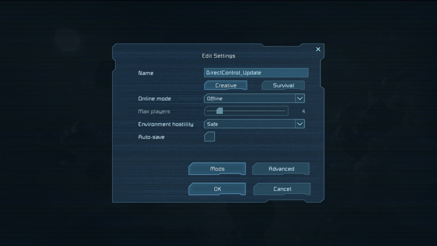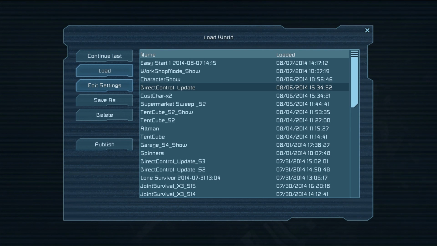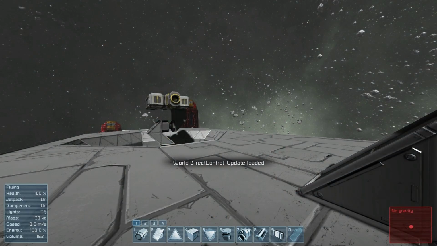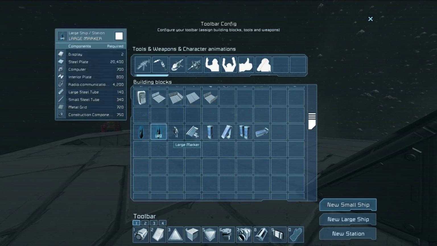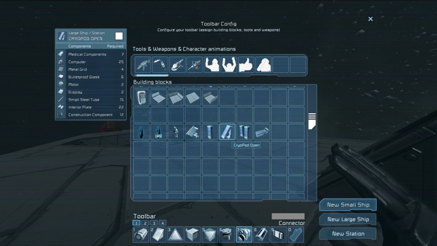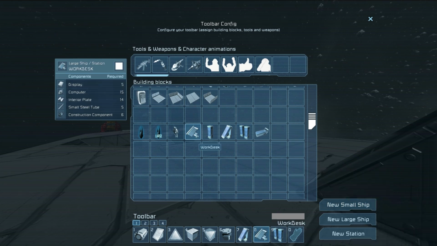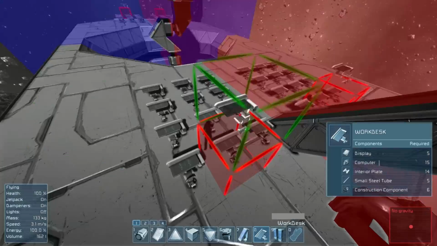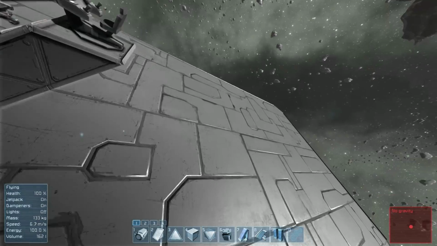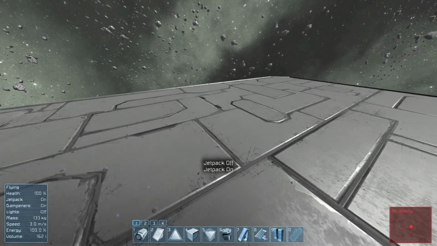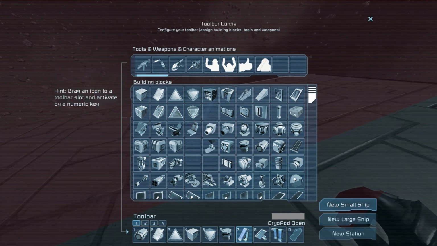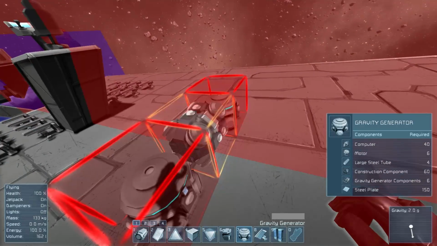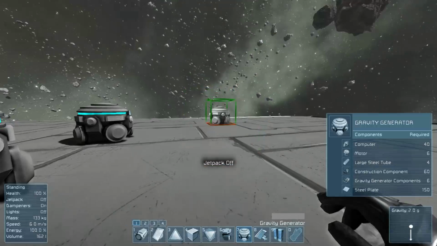Load this world up, and even though it's an older world, now if I load it and I press G and scroll down, you can see all of my mods have indeed loaded in, and you no longer have to worry about any issues at all. It's pretty dang cool. So there you go, that's this update's basics of mods. There's a few other little things I'll quickly go over, and actually I'm going to toss myself a gravity generator down right here, that way I can actually walk around, and let's disable that.